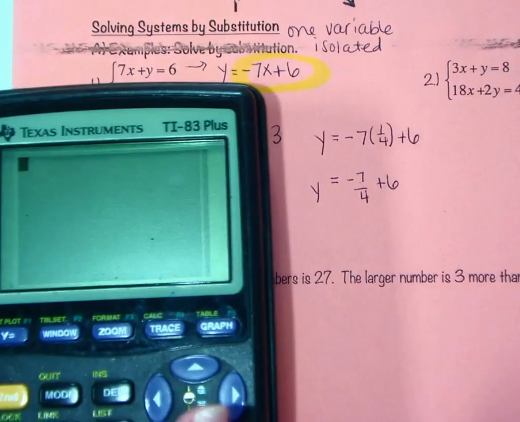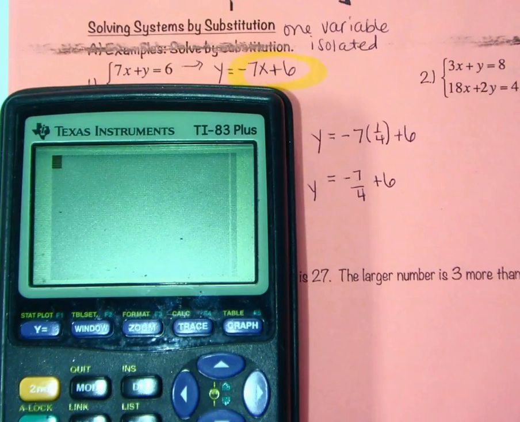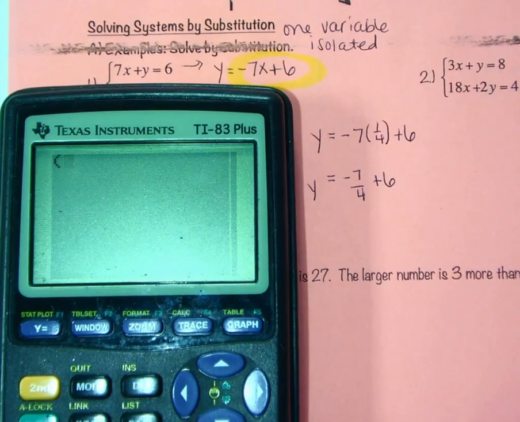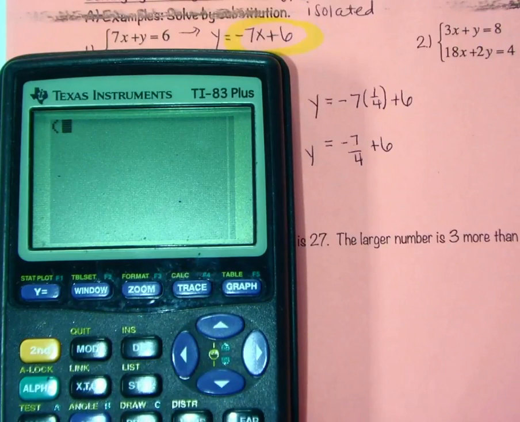And then a quick little trick that will help you moving forward. You could make a common denominator and add these by hand if you want, but let me show you how to do it on a graphing calculator. To type in that negative 7 over 4, put the fraction in parentheses, and you're just using your division sign to get that fraction bar. And then I can type plus 6, hit enter. Now it gives it back to me as a decimal.